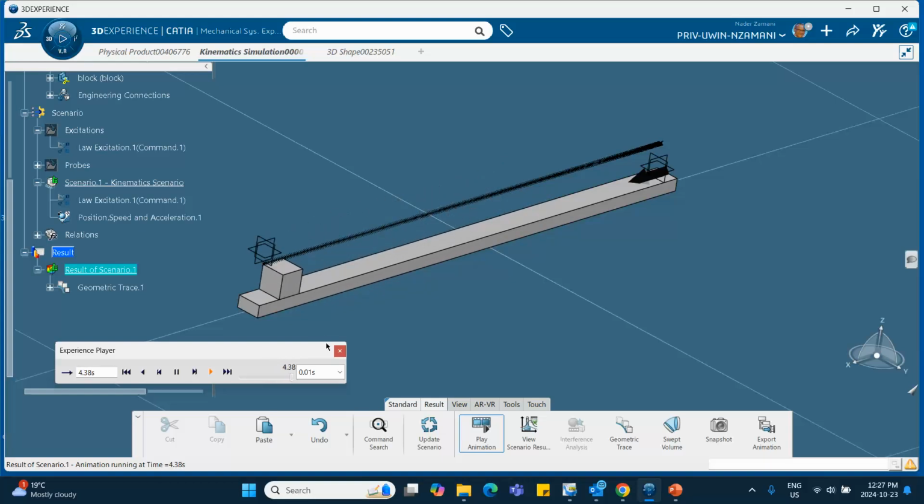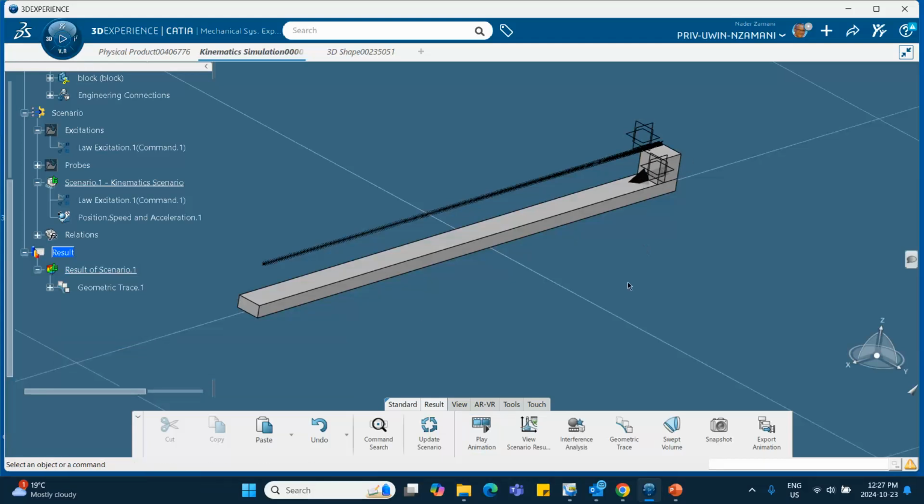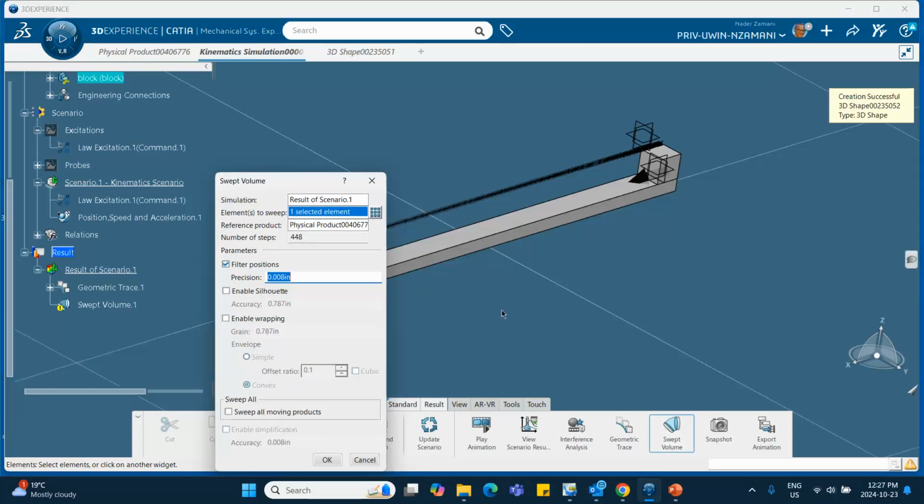The other thing is, suppose we want to go back here and find the swept volume. So you click on the swept volume. What we want to sweep is going to be that element, and yeah, sweep all moving parts.